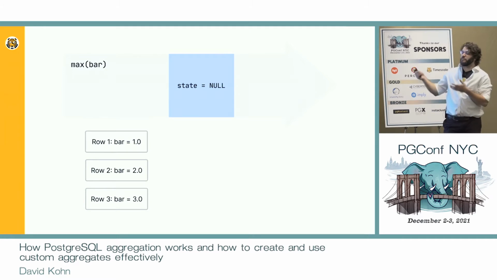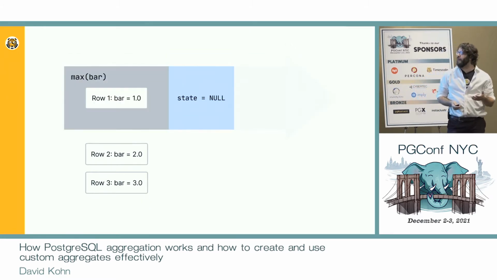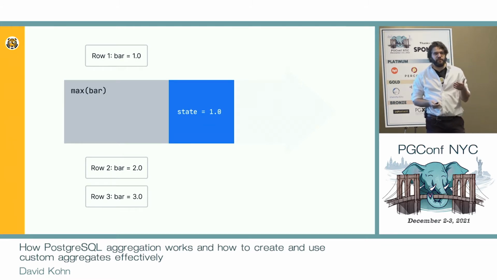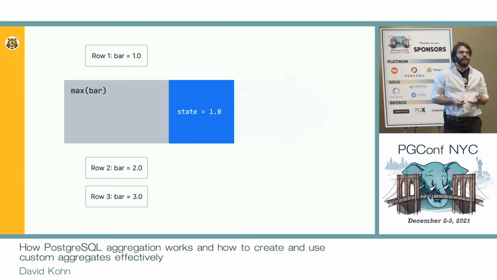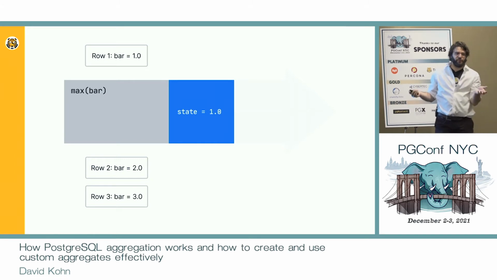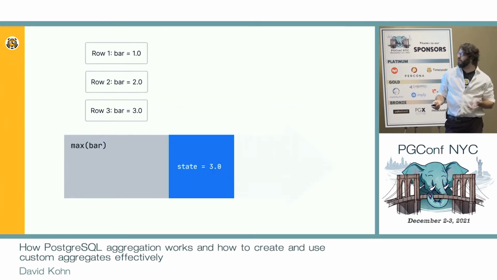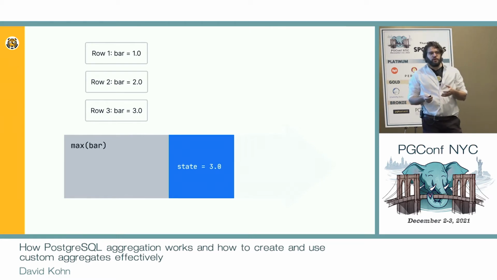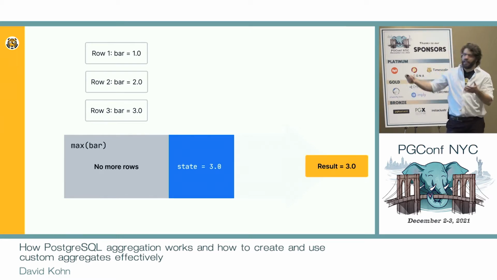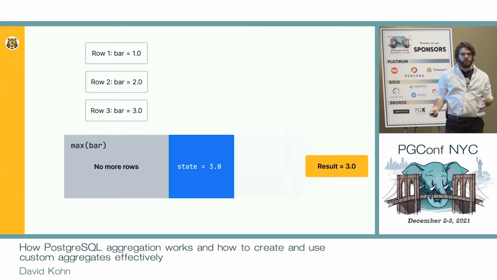So what we have is some state. And as we scan over the rows, one by one, they pass through, and we update our state. So with max, we're just going to say, hey, is this greater than the one that I have? If it is, I'm going to replace my state. That's the algorithm for max. And as I go through my rows, you'll see that my state updates. So this part, and then I'll output a result. That's the basic gist of how that aggregate works.